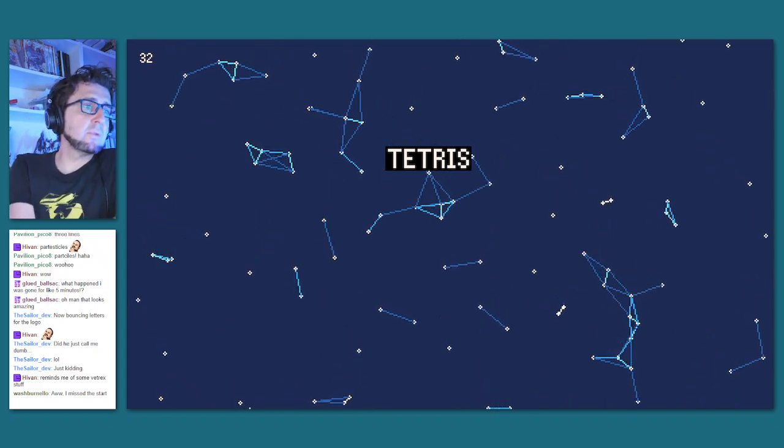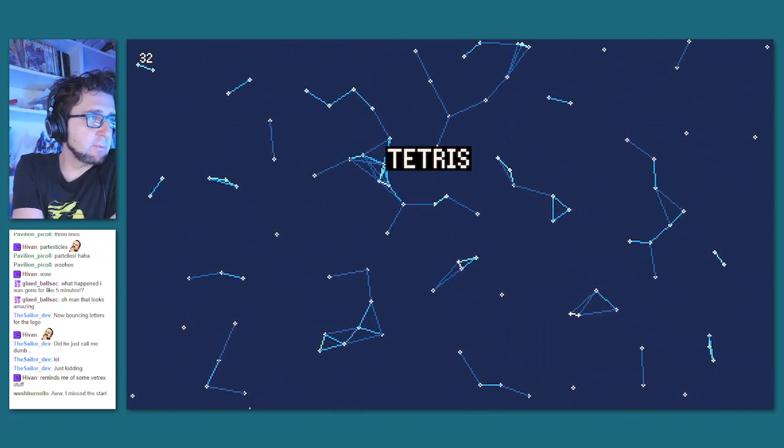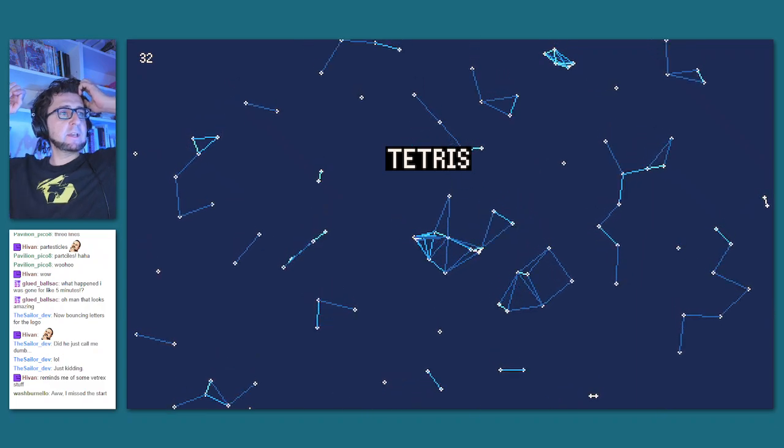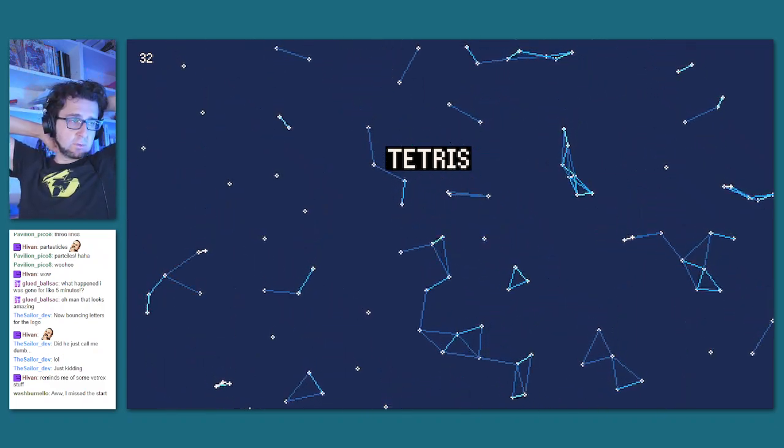Something I don't like is that if there's a clump of pixels, they get this little dense grid, and it would be nice if that didn't happen. If there was a limit to how many connections you can do.